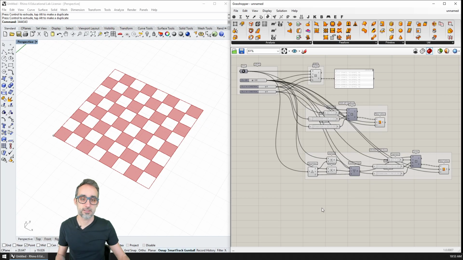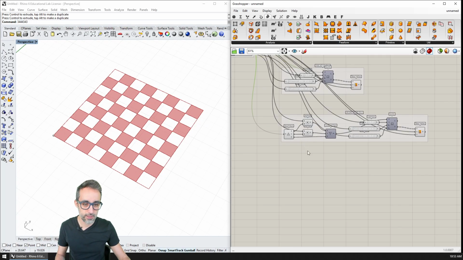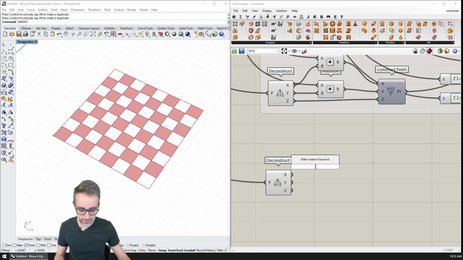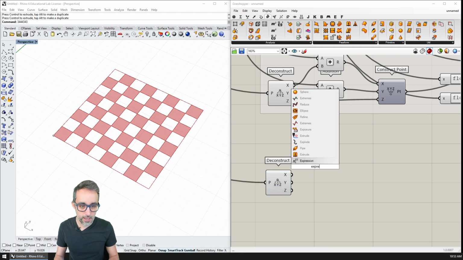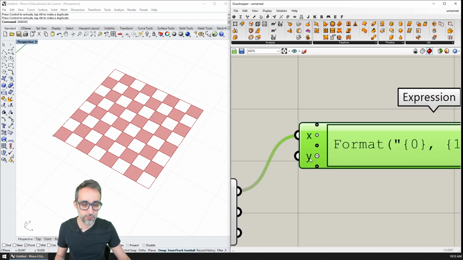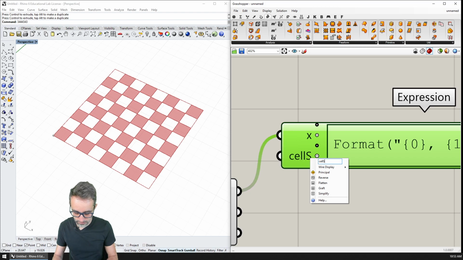So let's do this. I'm going to take the point, and again I'm going to deconstruct the point. Then to the x, I'm going to write an expression here, and this is going to be cell size.